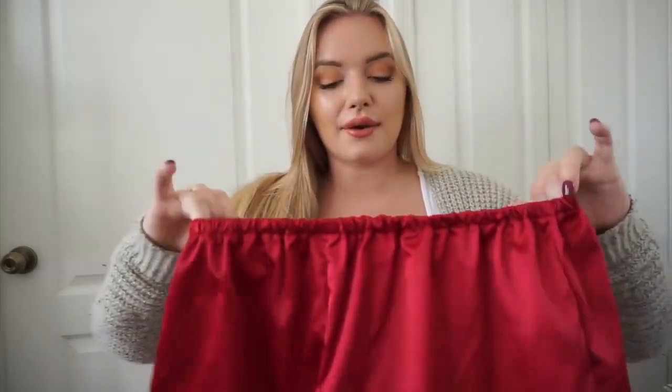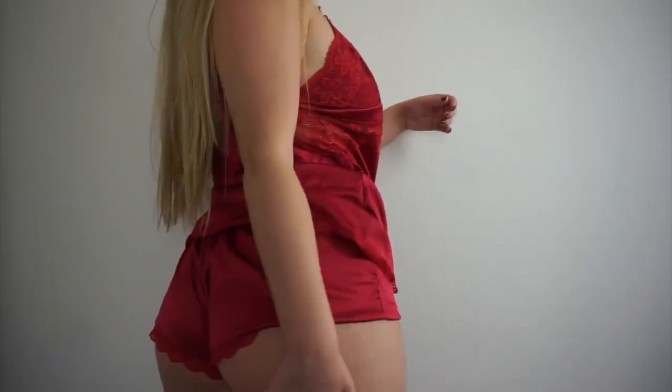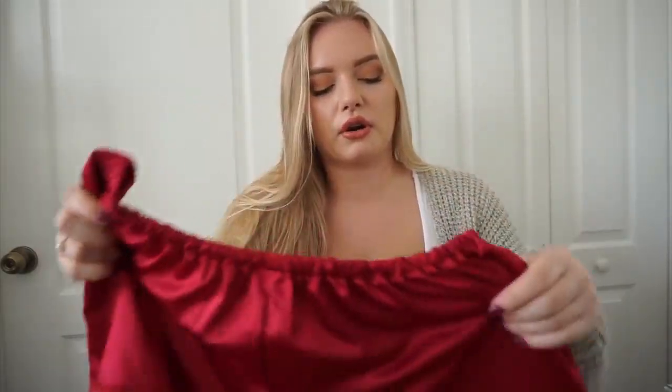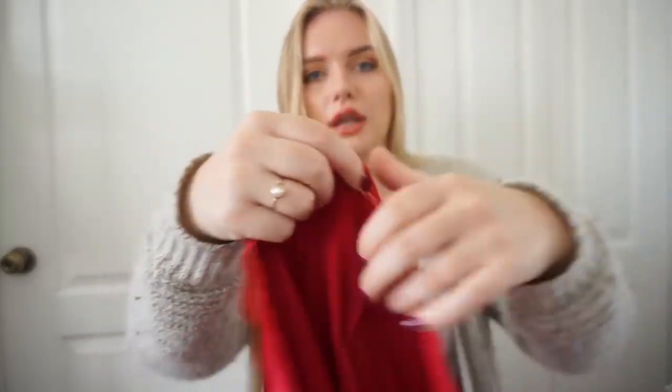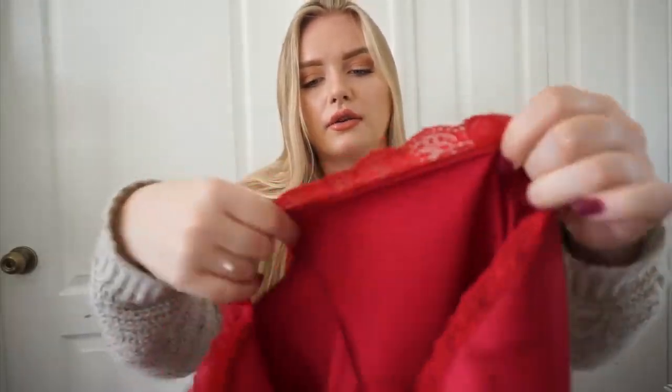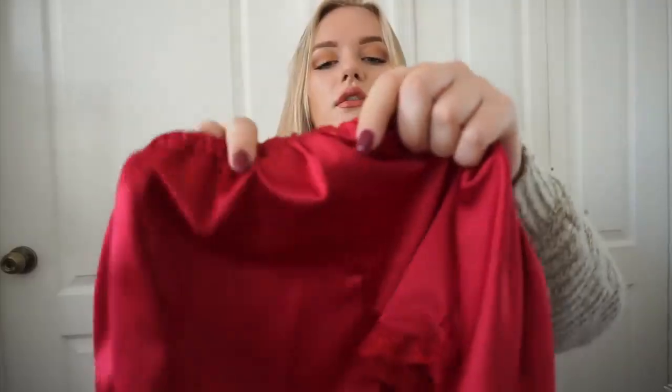The second thing I got was a really similar set but this one's red. I guess it could also be Christmas related but you can kind of wear this year round. I'll start with the bottoms — stretchy waist again, really really nice. I like to pull mine up, kind of put them like this just to complement my curves even more. On the bottom it has lace going all the way around and it's actually somewhat pleated, which gives your bottom area a nice shape.